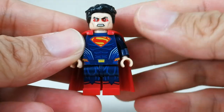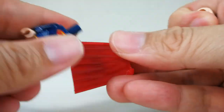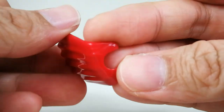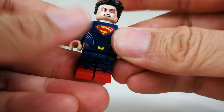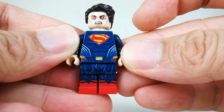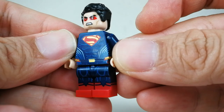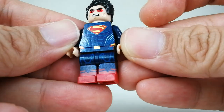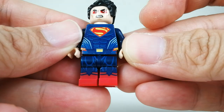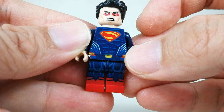Fits into Superman. Okay, let me remove the cape first. This is the same cape as Black Adam's. And here you have the body printing. I think it's very nicely done as well. Beautiful body print. You can see textured printing, right? Just like Superman's suit, you have all those dots here, the textured dots. And also you can see here, the side here, the white line slowly fading.